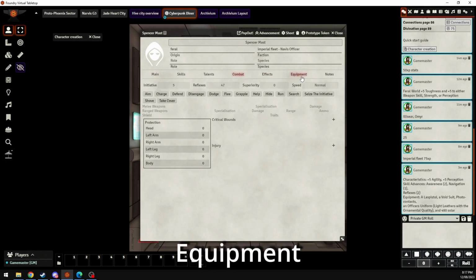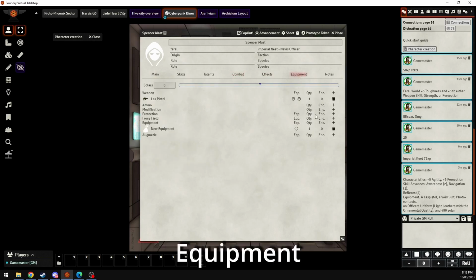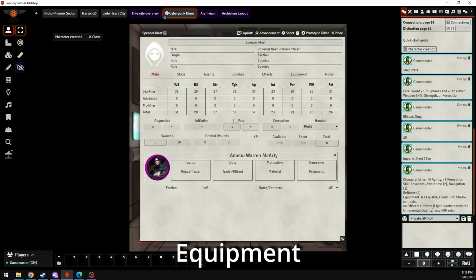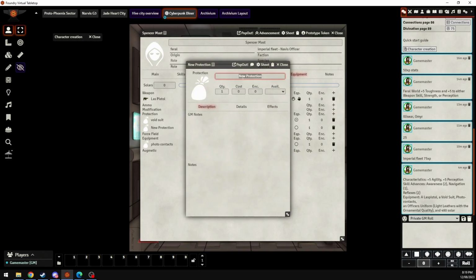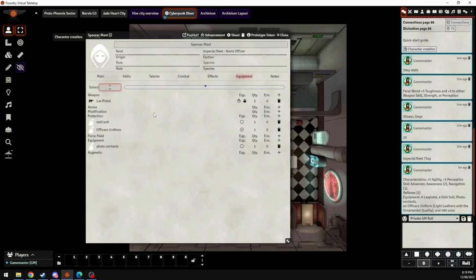So to put in equipment, you just go to the equipment tab. So protection is the armor, and we're going to equip it. When you equip armor, that means it's no longer going to count as being encumbrance, or it's going to lower your encumbrance to the equip value automatically. I'm then also going to assign which hand my las gun is going to be in. It's going to be in the right hand, and I'm also going to note down my character's right hand. Actually, now that I think about it, the void suit is probably a piece of equipment, and this right here is my actual protection. It says light leathers. So your solars goes up here, 480.